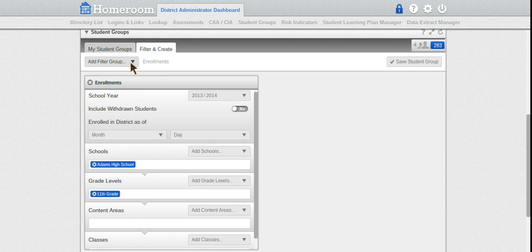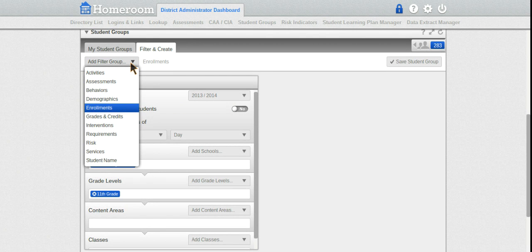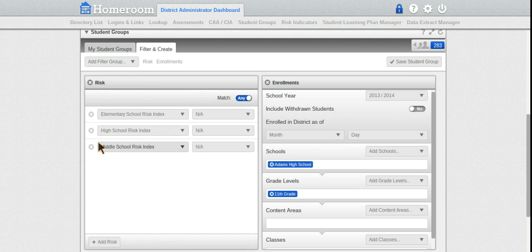The next thing I want to do is find the students that are credit deficient, who are finishing up their 11th grade year. So if I go to risks, I can choose from the dropout prevention risk factors and the predetermined risk levels for our district.